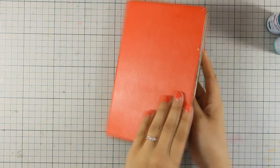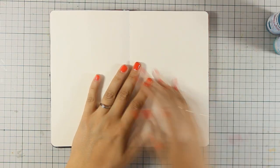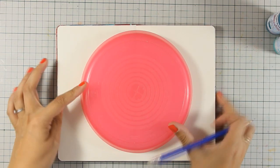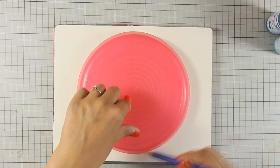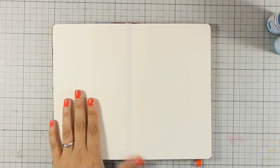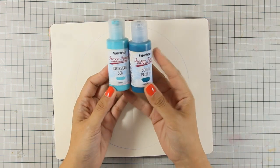Today I'm working on my Moleskine sketchbook, and first of all I'm going to use this plastic plate just to draw a circle. I am planning to create a submarine window, a round window, so I just need this to have a rough idea of where everything is going to go.